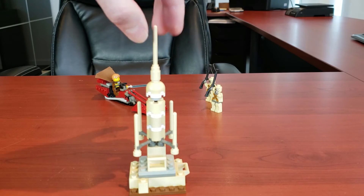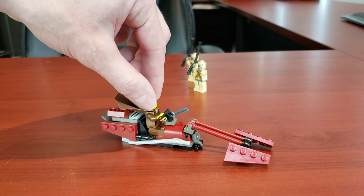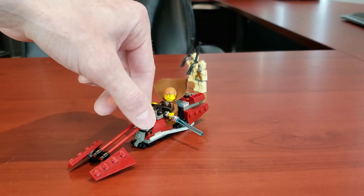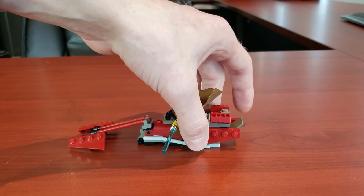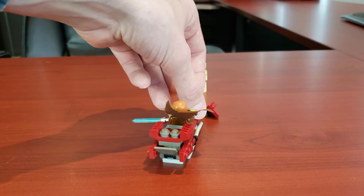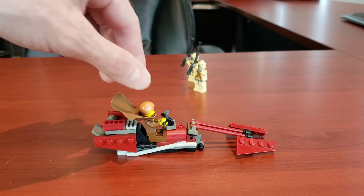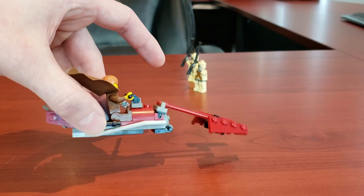Now let's take a look at Anakin's speeder. I'll give you guys a 360 view — for almost being 20 years old, they did a super accurate job. They'd be hard pressed to do a better job on Anakin's speeder nowadays, even with the pieces we have today. Wine red was actually a new color back in 2002, and I think it perfectly represents the color Anakin's speeder is supposed to be.